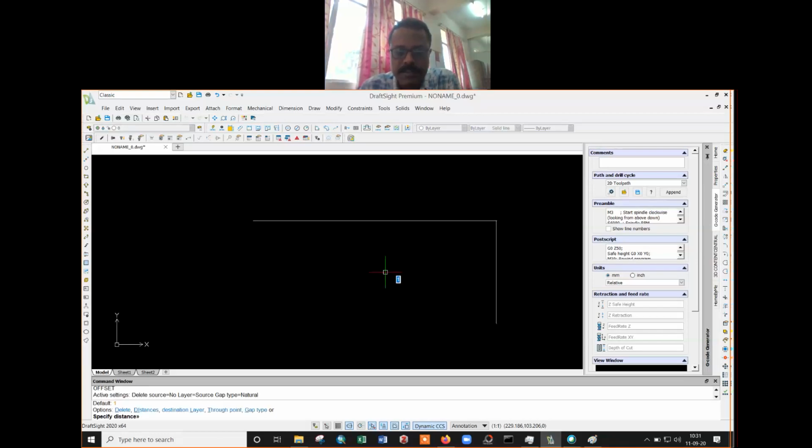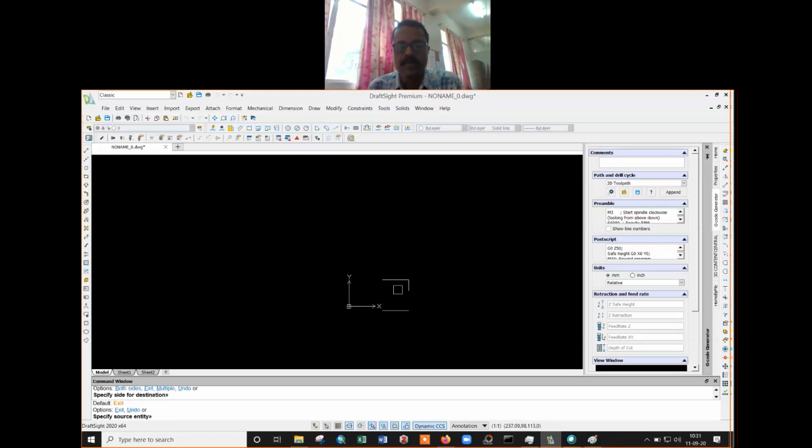Very good. So I give an offset. How much is the offset? In this case, if I want to give 6 inches, 152.4 millimeter. Okay. So in this case, I have to extend the line a bit.